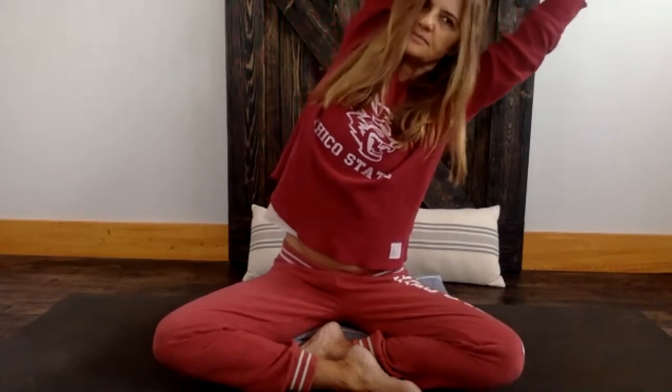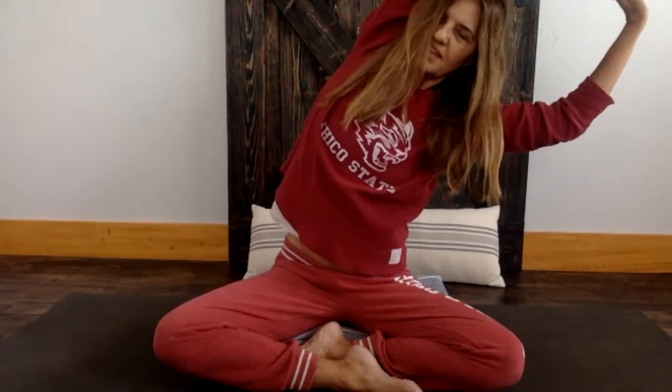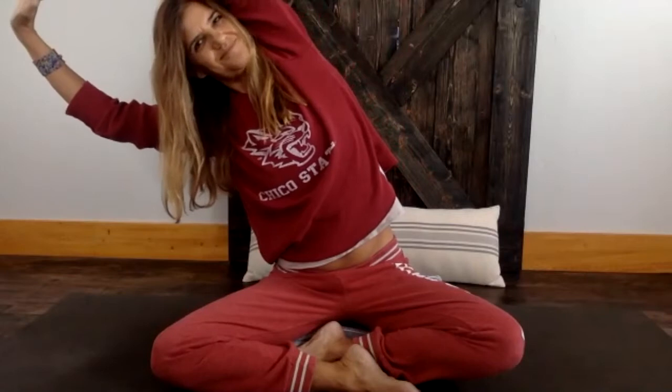One more time, exhale, over to the right. Bend your right elbow this time and see if you can dive a little deeper. Inhale, come back up. Keep the neck in line with the rest of your spine. Exhale, dive over to the left. Keep the chest open. Bend your left elbow and go a little further. Inhale, rise up. Good. Exhale, release your arms down. Now lean back.